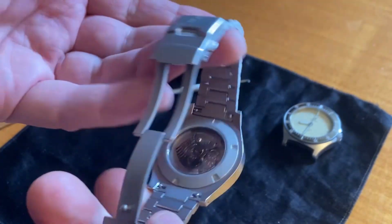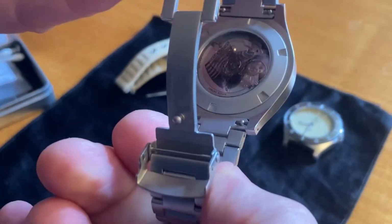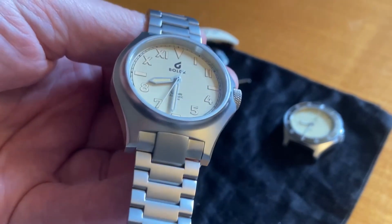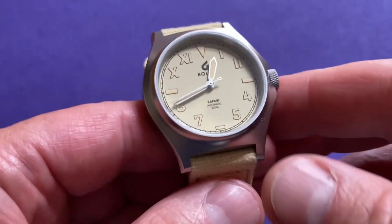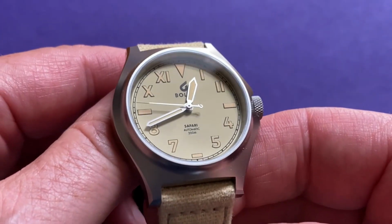The other thing that I've not already mentioned is the railway track minute marker. I really like that. I like that on any watch. I think it's just a really nice touch on watches. The California dial, I think, works really well on this one. Some people, it's not everyone's choice, but I don't mind it. And I think with this being low contrast, again, works really well.